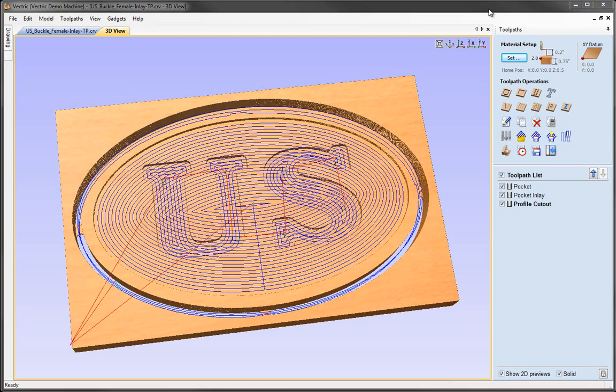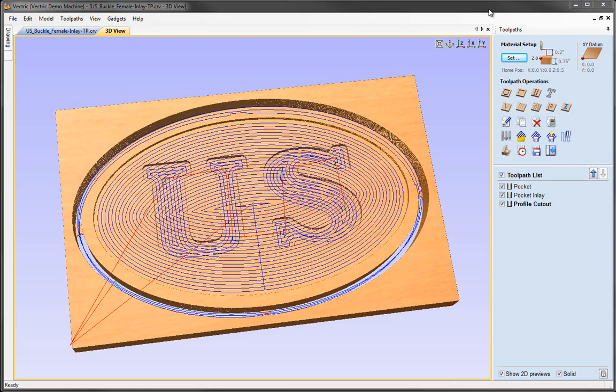We pocketed down to create our inner pocket. Then we went ahead and used the female inlay pocket to cut out the holes that we were going to inlay the letters into. And we created a profile toolpath to cut out this part. Then we took the 2 vectors that we wanted to create our male inlay, copied them into another session of the software, and went ahead and used a male inlay toolpath in order to create the toolpaths to cut those out so that they would accurately fit into the pocket that we created in this part of the job.